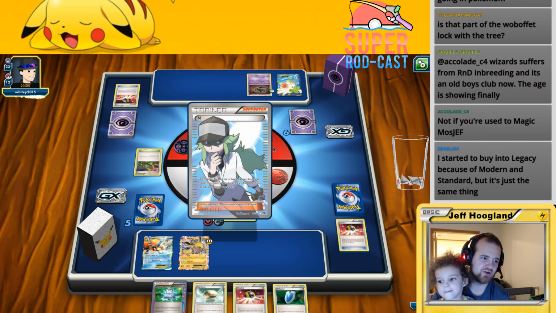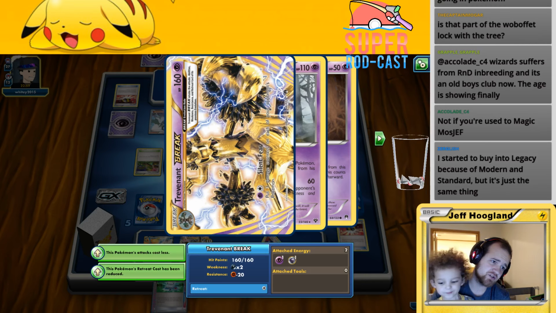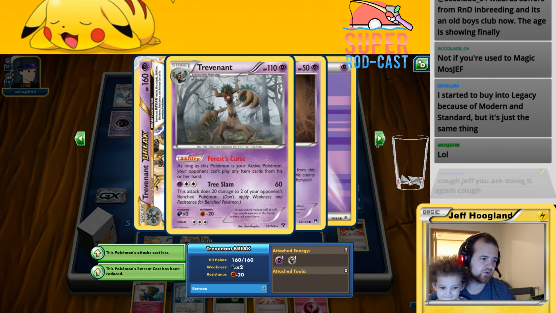So we just evolved into that, which is pretty good. Last card is a draw six. Put three damage counters on each of your opponent's Pokemon. And then what does this base mode do? As long as it's your active Pokemon, your opponent can't play item cards. Tree Slam. This does 20 damage to two of your opponent's bench Pokemon. Sure.